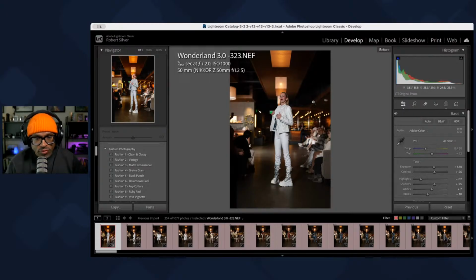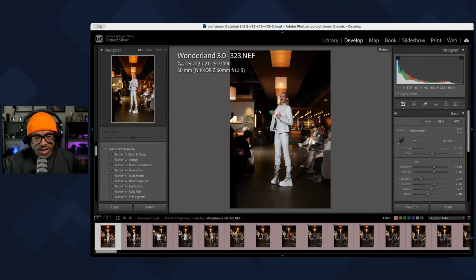Why? I would have lost all that ambient light in the back. It would have been just a cave and this model that's well lit from the AD200. That is a no brainer. That's a very boring, flat photo. Okay. I want ambient light. Look at all that ambient light. But that ambient light is like, I don't know, 50 yards behind her. Okay.